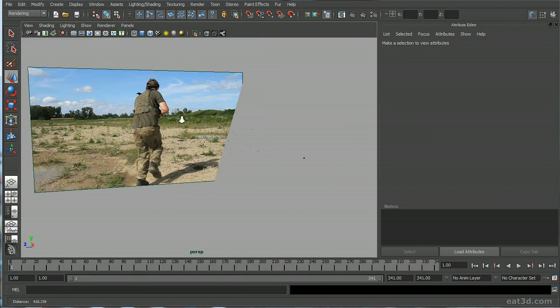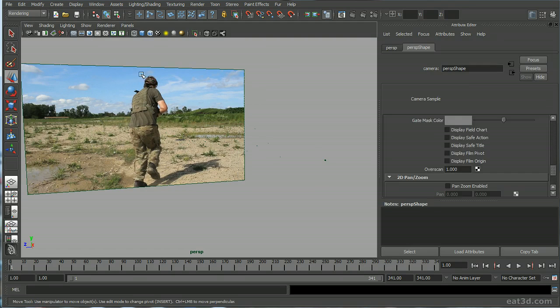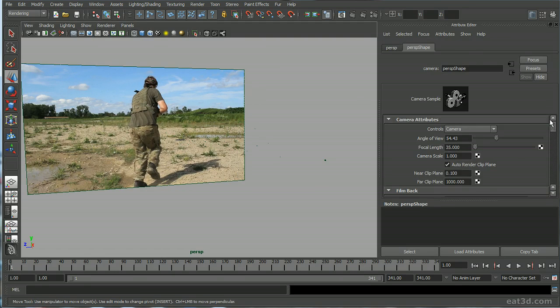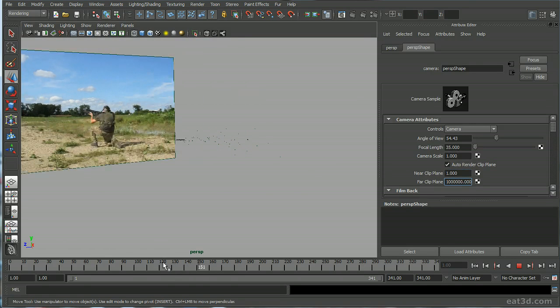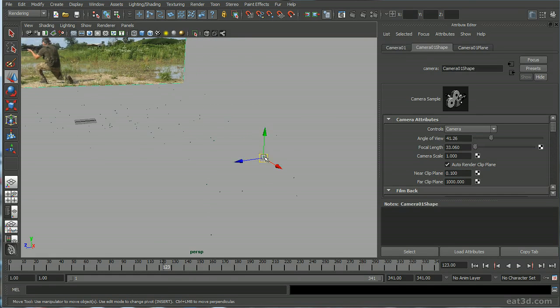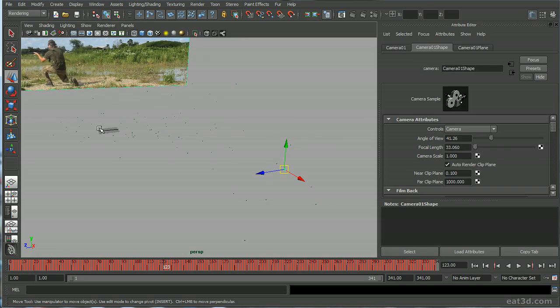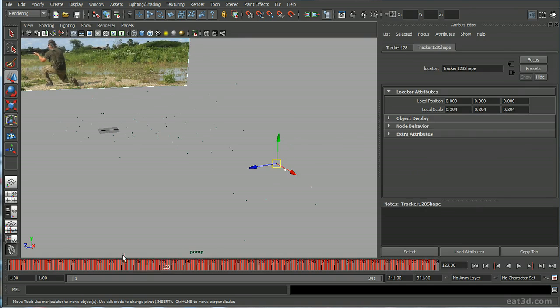So the first thing again is this clipping plane problem. I'm going to say View, Select Camera, and come up here to the far and near clipping plane, set this to 1, set this to some ridiculous number. Right now I've got this at about 1,000,000, I believe. So as you can see, we cruise through the shot. The camera is so small, and here's the grid. And as we go through here, here's all the keys.